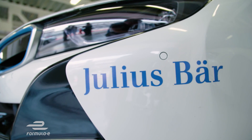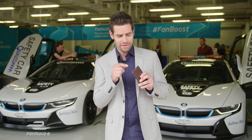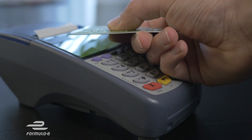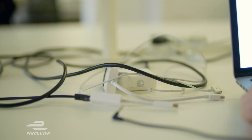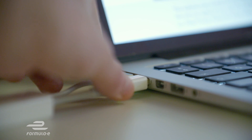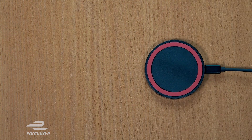Our lives today rely heavily on electric gadgets, and I can definitely testify to that. They all run on electricity, but when the battery starts to run low, only a very specific connector can help us out. In an age where a computer can speak to a computer across oceans, our day can rely literally on a tiny little connector. There's been talk of making universal connectors, cables that will fit all appliances, but with millions of appliances already in existence, that could never work — unless the cable isn't the answer after all.